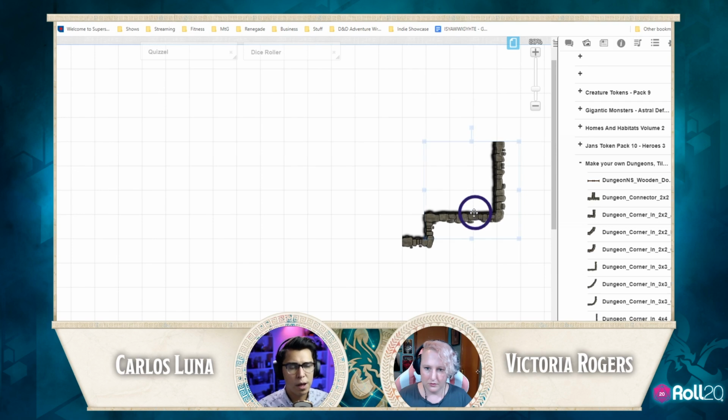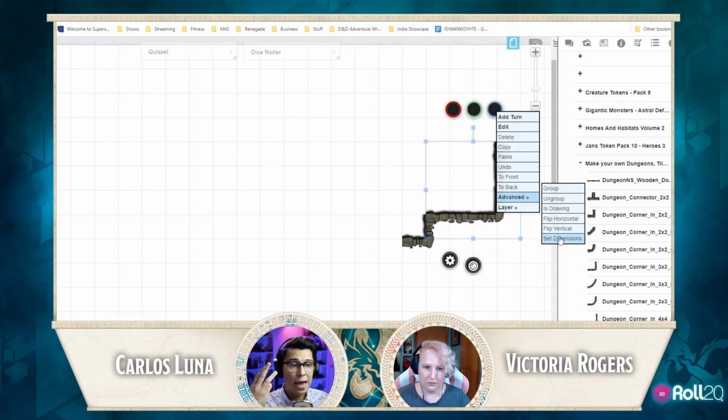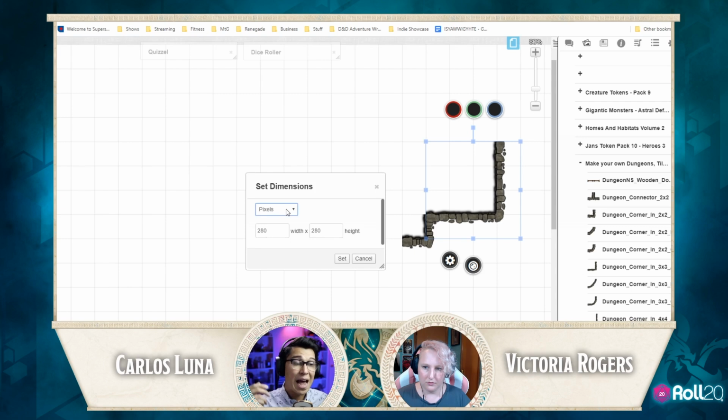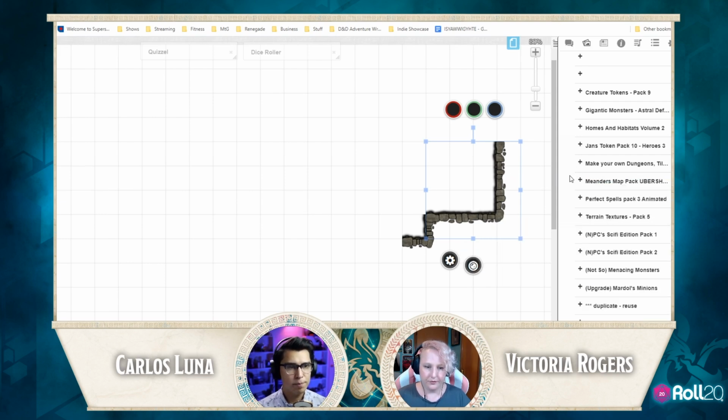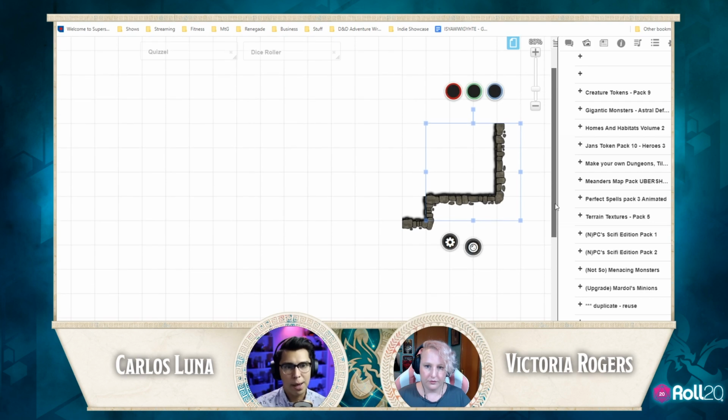But this is probably one of the easier ways: right click on your tile, go to advanced, set dimensions, and type in the dimensions that are on the tokens on the right hand side. And don't forget to change it to units instead of pixels. You don't want to do a 4x4 pixel. It'd be very, very tiny and very difficult. Then you just go around and create your map. Pretty simple. And make sure you're doing it on the map layer.